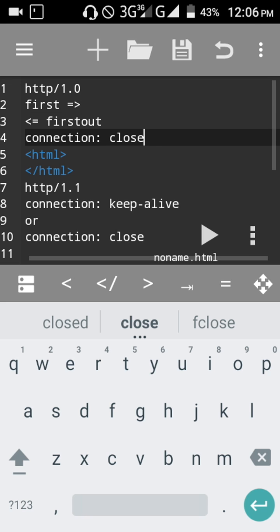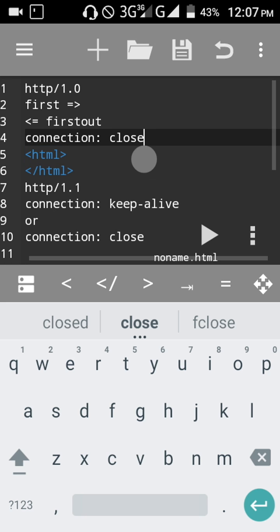Imagine a case where you send a request, and then the connection is closed. It's going to process the CSS first and give the response back, and then open the connection again and take in the JavaScript, process it and send it back, before taking the HTML. Imagine the amount of time that it's going to take. It's going to take a lot of time to process all of this.